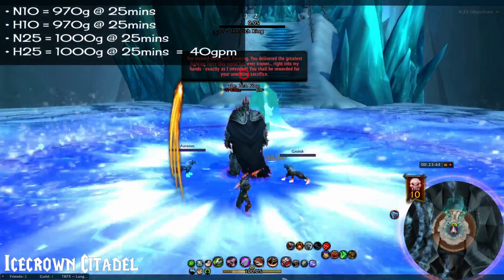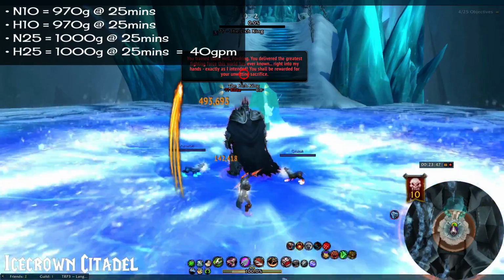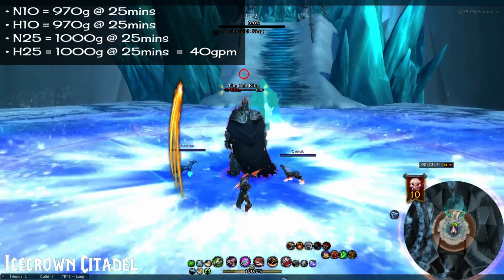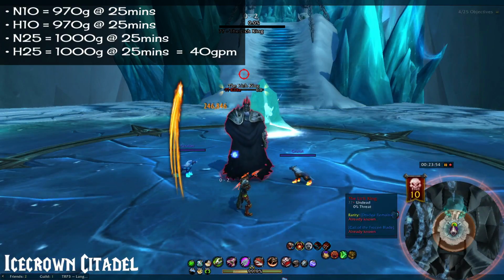Next up is Icecrown Citadel. The famously iconic raid, as not only is it visually stunning and thematically rad, it contains Arthas as the Lich King and various other lore characters.